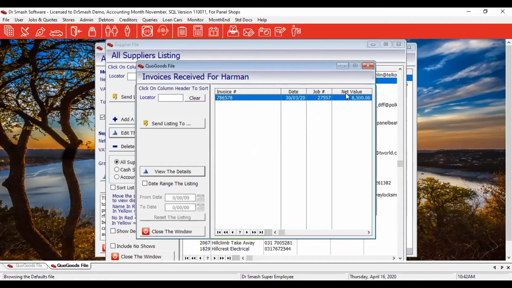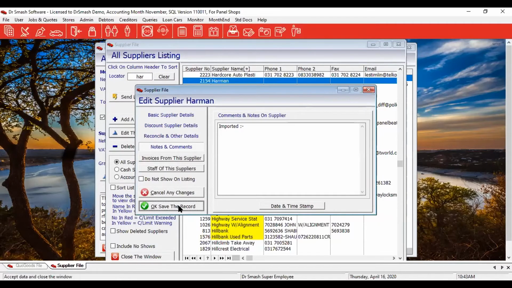We have only done Harmon from this week that we have looked at, but you can have a look at it via a date range. You click on your date range and you set your date range. You can send the listing to, you can do what you need to, but it gives you a list of what invoices you have received from Harmon. So it's just a way of looking up what's going on in their system.